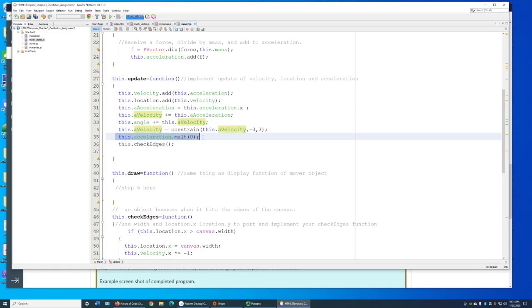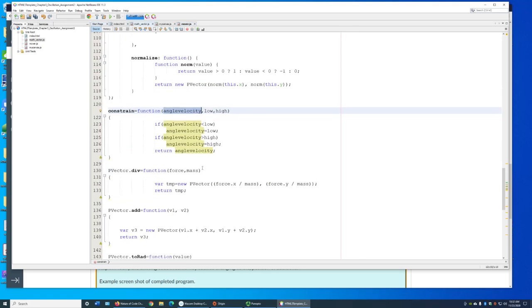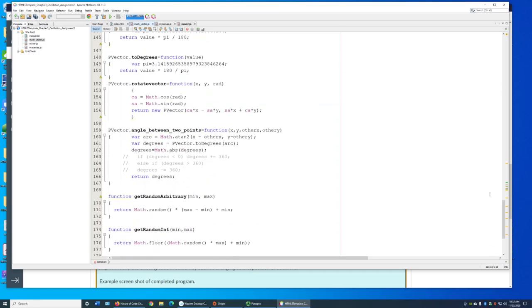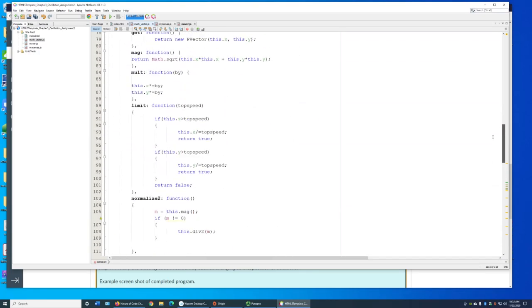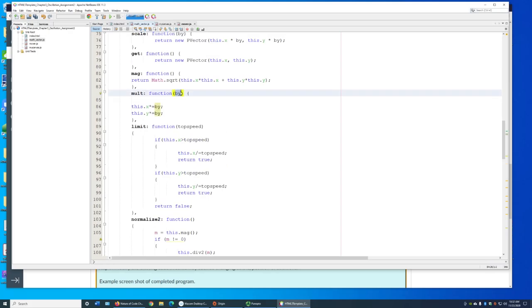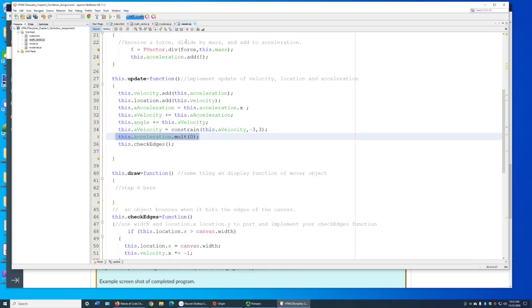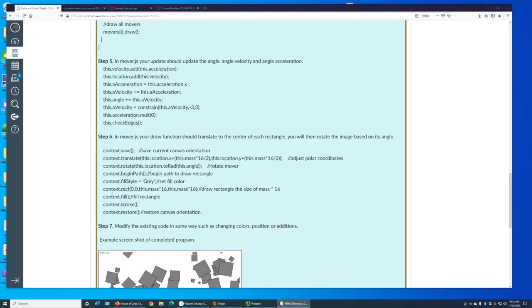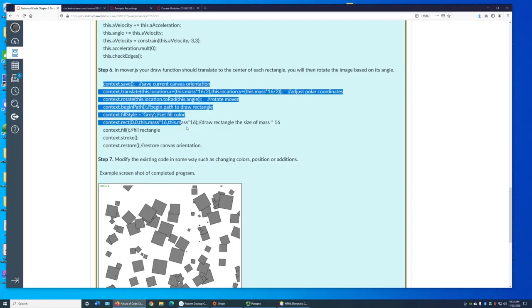And then this acceleration basically just takes the acceleration x value and y value and sends it to 0. So if you look in the math vector class, you'll see this mult 0. And if we look for it, we'll find the mult 0 in here somewhere. Here it is. 0 comes in, x times 0, y times 0, which is 0. So it just resets those values back to 0. Okay, so we got the update function done. Now we're going to do the draw function. So let's go ahead and go into our draw. Then we're going to play with it.